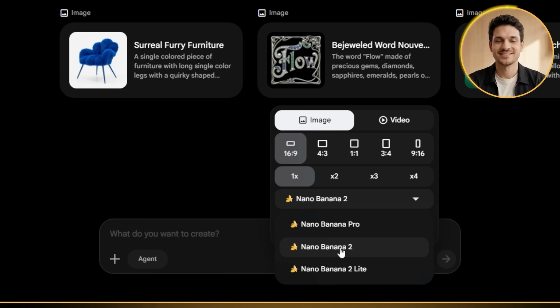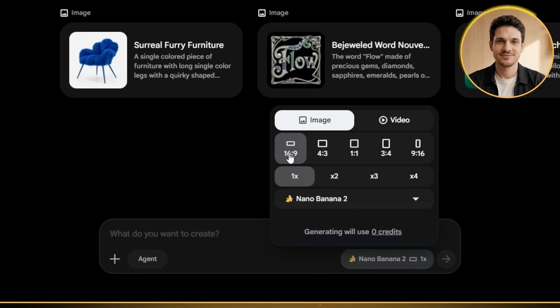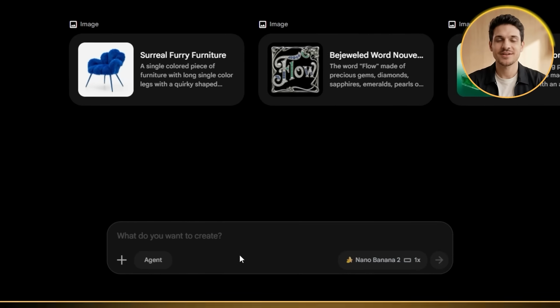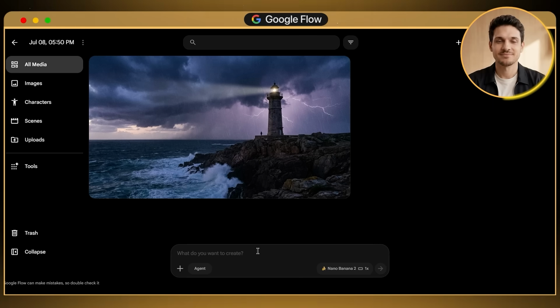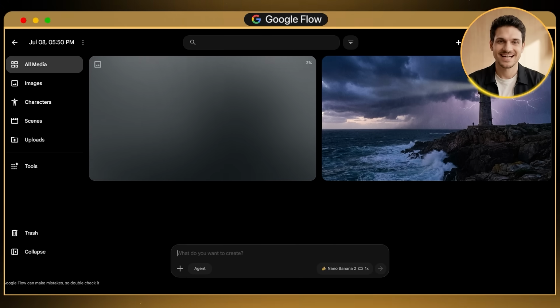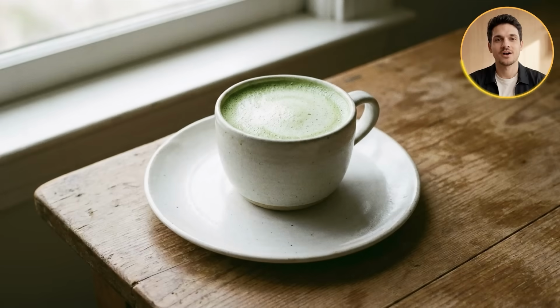For this generation, I'll select Nano Banana, then I'll set the aspect ratio to 16:9, paste in my first prompt, and generate. You can see we've got a pretty good looking image here. I like how the waves are crashing onto the shore and how the clouds are spread across the sky. Those little details make it look realistic. Then I'll run the second prompt on Nano Banana, and I'll keep the settings exactly the same. This one also looks good. We've got our matcha on a ceramic plate, and overall it came out nice.